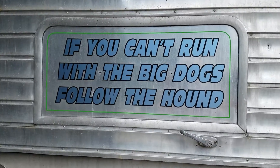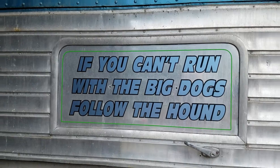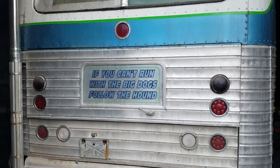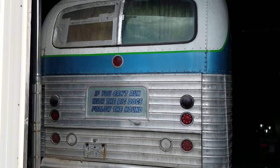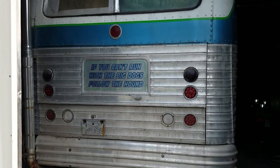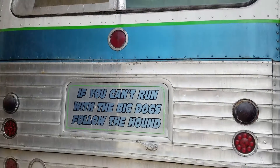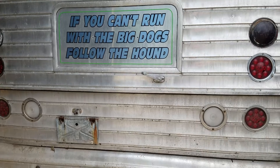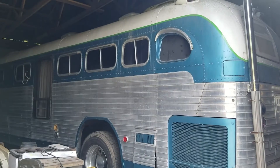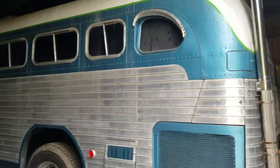All right guys, there you have it — the phrase that pays. Sorry about the light, we're doing the best we can here. It's hard to get this in because it's in the building, but there is the back of the bus. All that beautiful color just waiting for a good bath. I'm gonna walk around and show you a little bit more of it, so hold on a minute. I apologize, but it's pretty big for my screen.